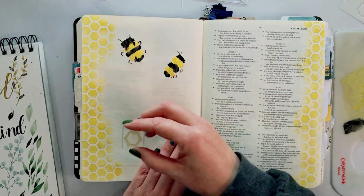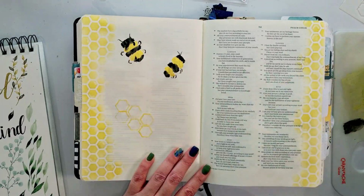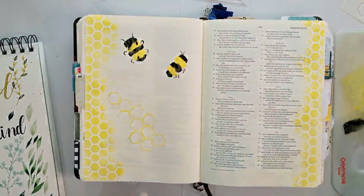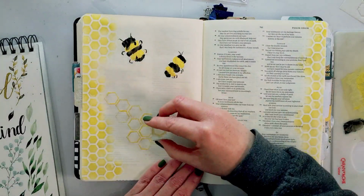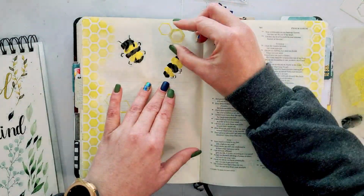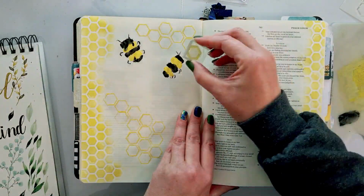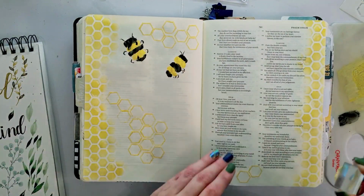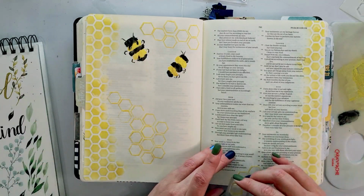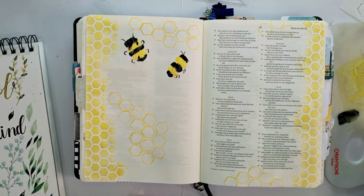So here is where I am using the Creative Retreat stamp and realizing that it's not really very clear on camera, the yellow, but nonetheless. So that same gelato that I just added water to, I'm using now on my stamp to stamp with. So just literally onto the wet, and not sopping wet, semi-wet gelatos, stamping these beehives kind of in random places. So there's that.